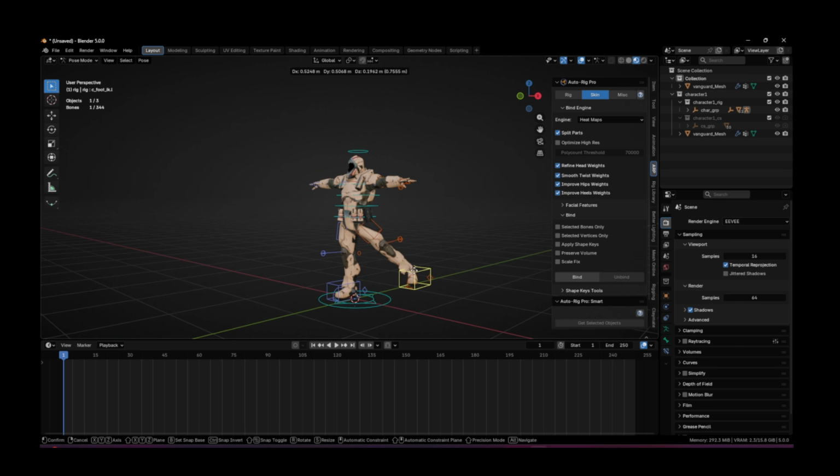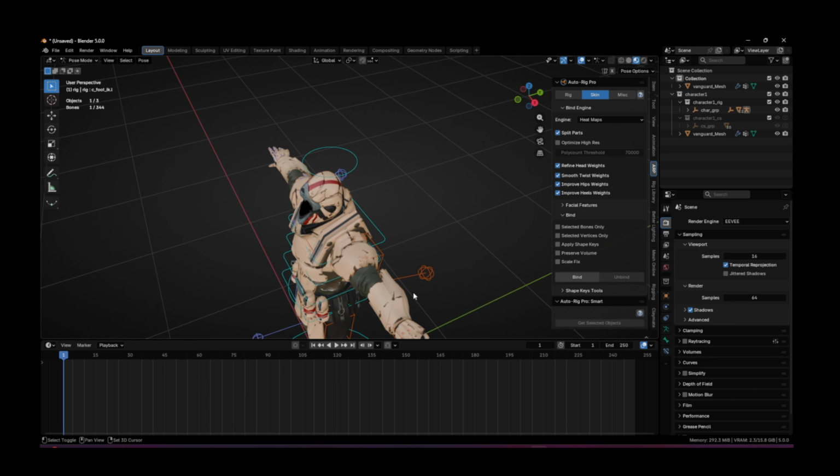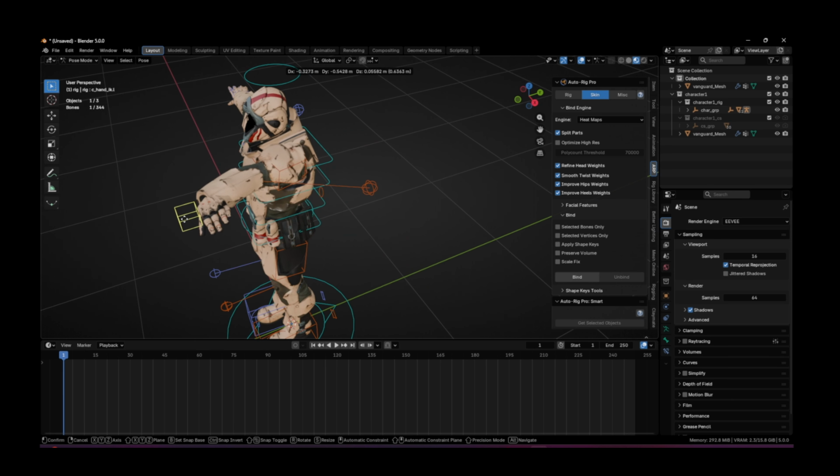Now that we have our rig, we can export this from Blender into Unreal Engine, where we will try to retarget some animations.